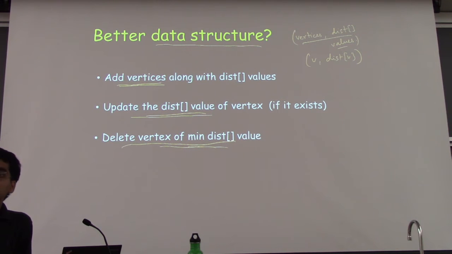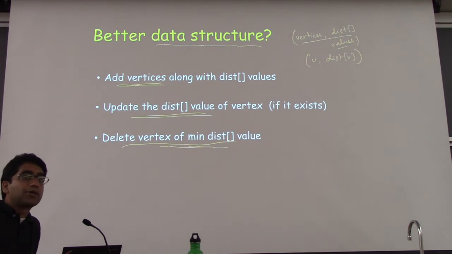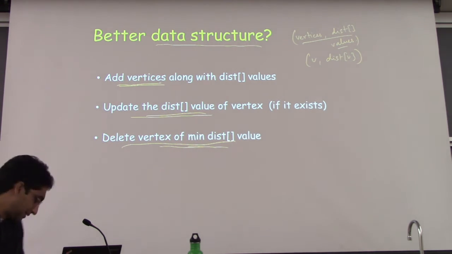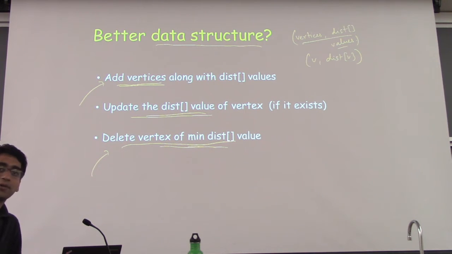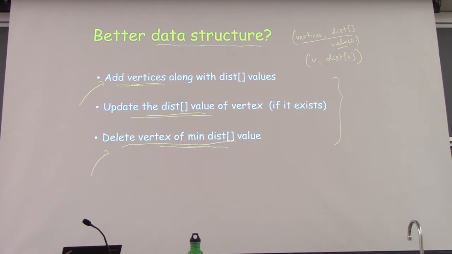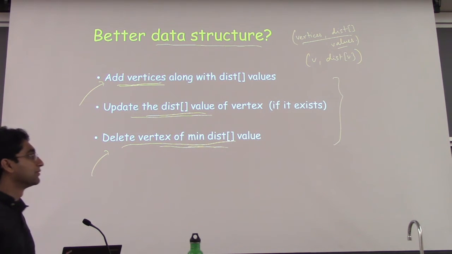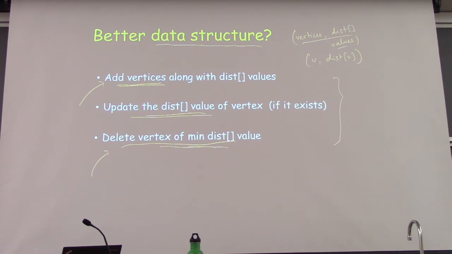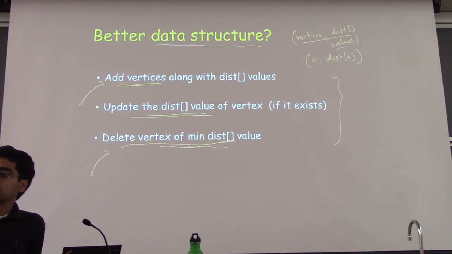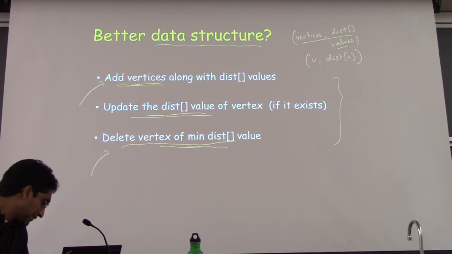Sometimes you might want to go back into the algorithm and see, do we really need all these things? In this case it turns out that if you're able to do this and this, it's actually not so bad. You don't have to update, you can just add something twice. Let's not go into that, but let's actually see a data structure which tries to support all three of these. I'm doing this because I also want to recap a little bit about data structures. So let's do that for a bit.